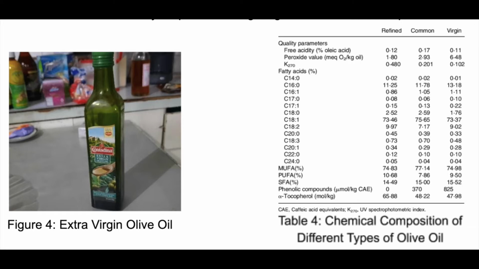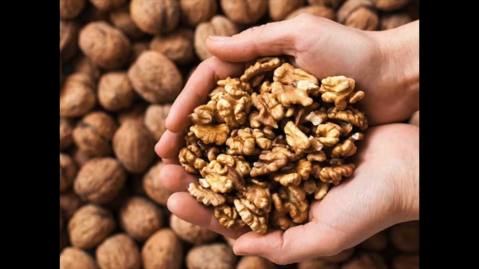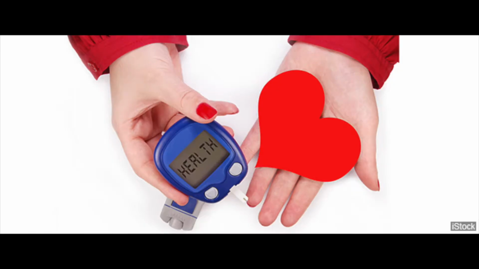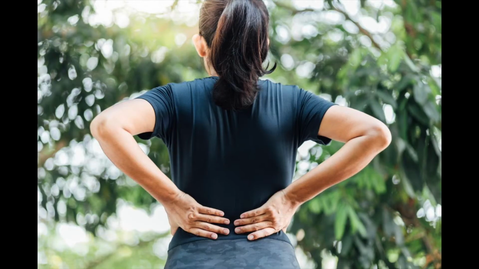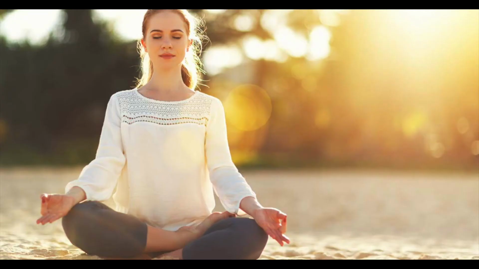An important type of unsaturated fat is the omega-3 fats, as they cannot be produced by our body and solely come from omega-3 rich food like fish, canola oil, and walnuts. Omega-3 has been associated with many health benefits such as lower risks of heart disease, reduce bone and joint pain, aid in fighting inflammation, and improve health in general.